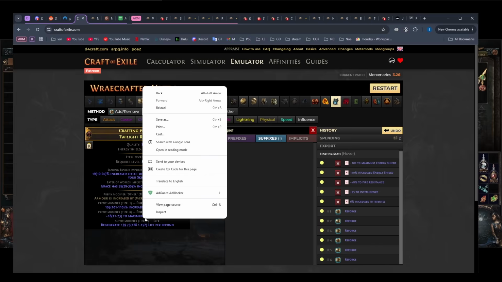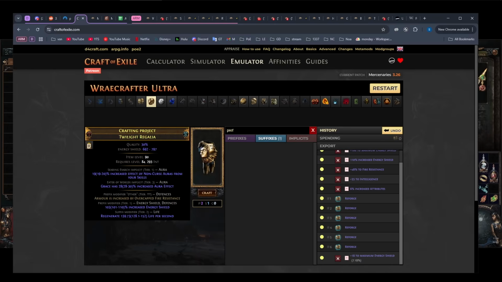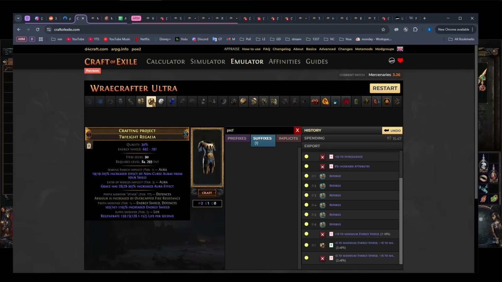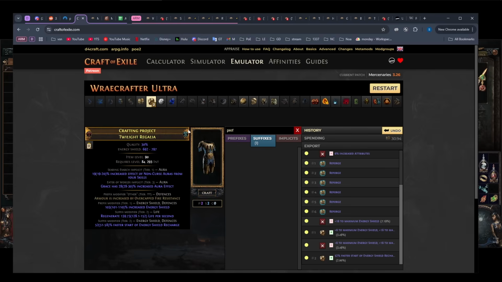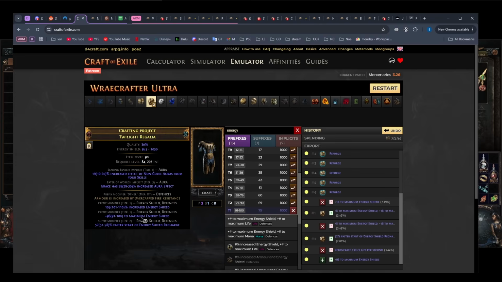All right, here we got tier 1. I would try to annul this, and then we would just exalt. We got the wrong one, so we'd annul again, and then try to get the right one, and then keep doing that until we actually have, let's remove this, okay, until we have this. So this is like making a basic one. If you want to do an essence craft, you would have to do the suffixes first, and that kind of changes how the craft would be. But in this case, we're just going to make one similar to the one I have.